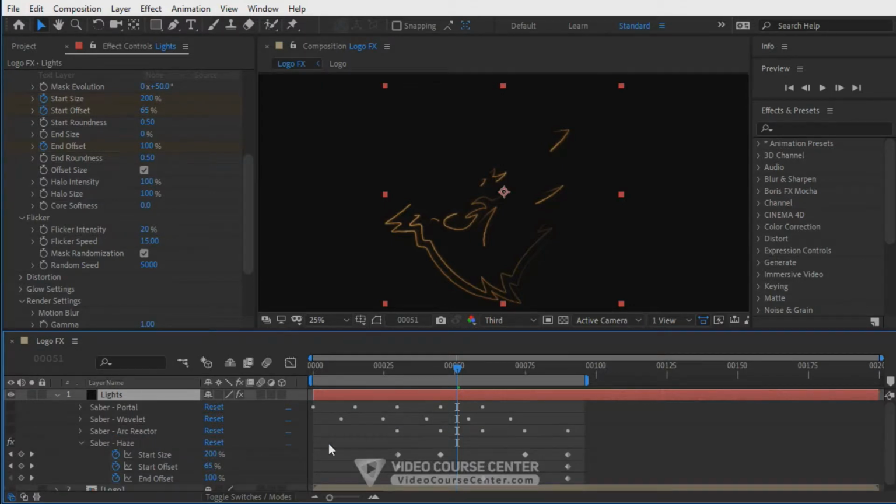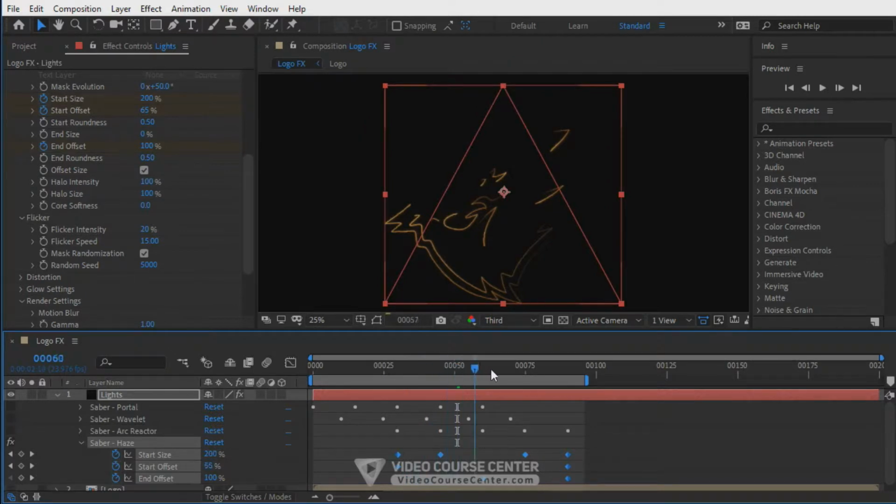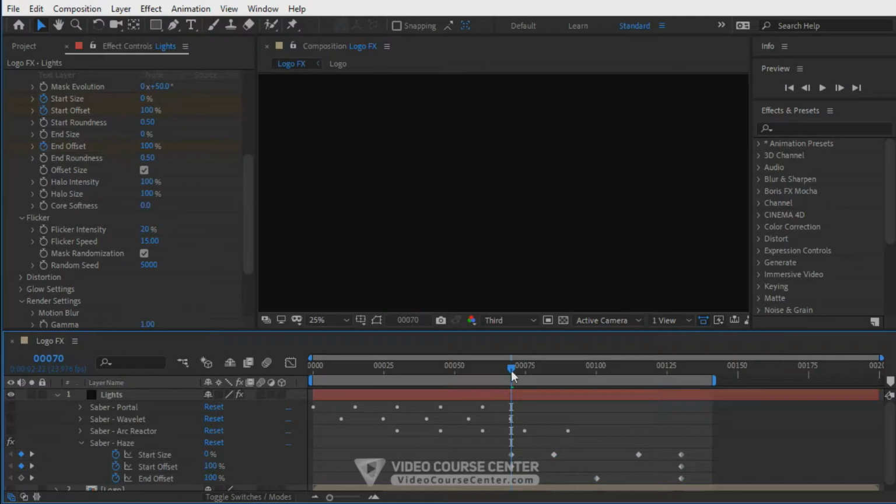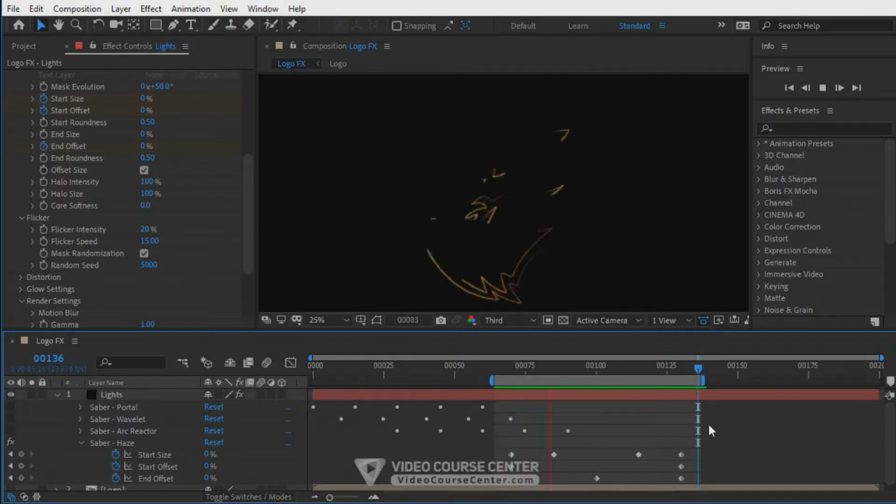Now go to a few frames before the first haze keyframe and press B key to move work area start handle to this frame, and then go to a few frames after the last keyframes and press N key. Now let's see the haze effect. Okay, great, awesome effect. If you like to have more lights, simply increase core size, and if you like to have shaky line, you can decrease glow spread property.